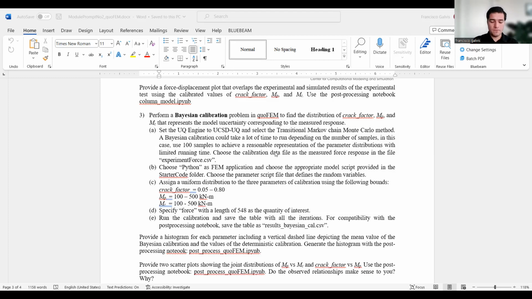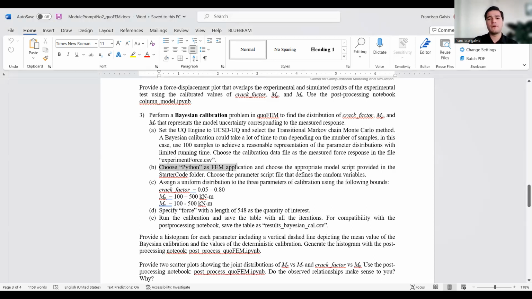What the analysis is doing, in rough terms, is using Bayes' rule, right? Starting from a prior distribution that we determine, and a likelihood function that could be automatically defined by the model in the transitional Markov chain Monte Carlo, usually a Gaussian likelihood function, and that will give us a posterior distribution. And what we get is the number of samples that we ask of that posterior distribution, or samples from that posterior distribution, I should say.